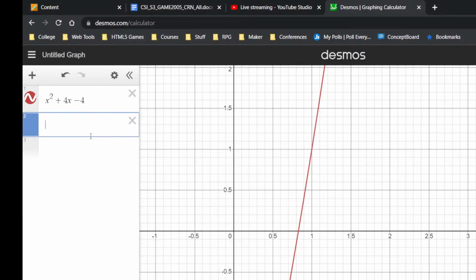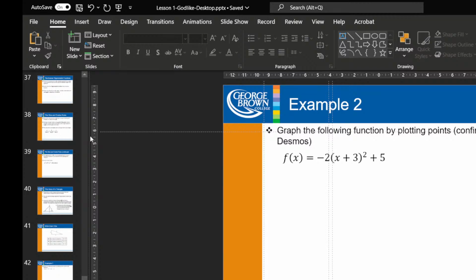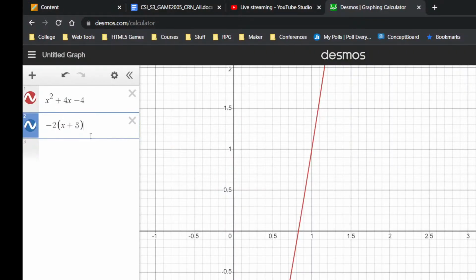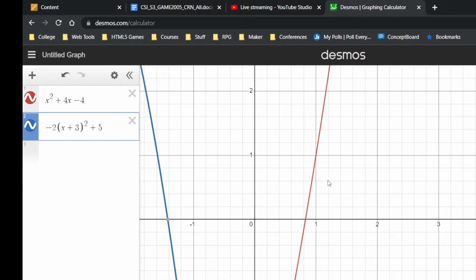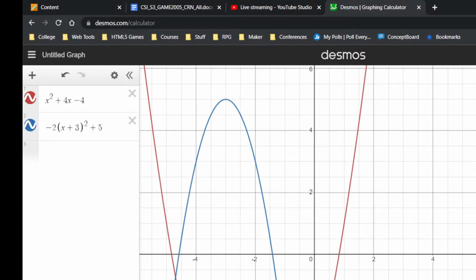Minus 2, right? And one thing to note is if I use brackets in Desmos, right? So x plus 3, is that what it was? Squared, all squared. So all squared means like this, all squared, right? And then plus 5. So I'm going back and forth because I don't remember. And then if I was to do that, so that's what it looks like. Where is that equation? Where is that line? Well, it looks like this.